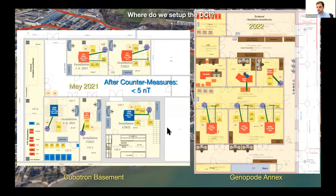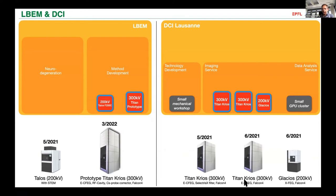A final question asked whether probe-corrected instruments were purchased and whether they are stable enough for routine facility work and present advantages for biological samples. For the Dubusche Center, we have cold field emission electron sources with Selectris X and Falcon 4 — not probe corrected. However, one microscope in my research lab will be probe corrected — one of the first, if not the first, probe-corrected Titan Cryo with a CS corrector above the sample. This is for a method development project, not routine data collection. It will involve diffractive imaging and has an RF cavity in the gun. It arrives in March next year — a high-risk project for method development.